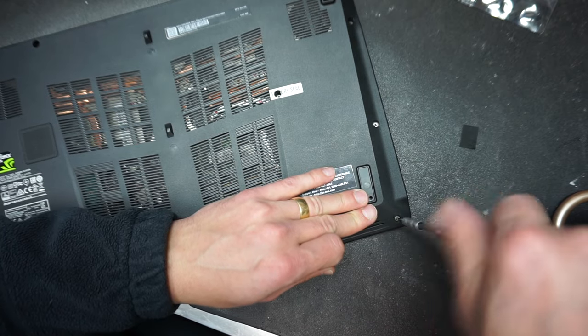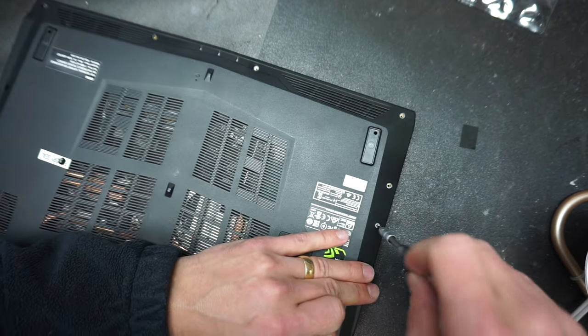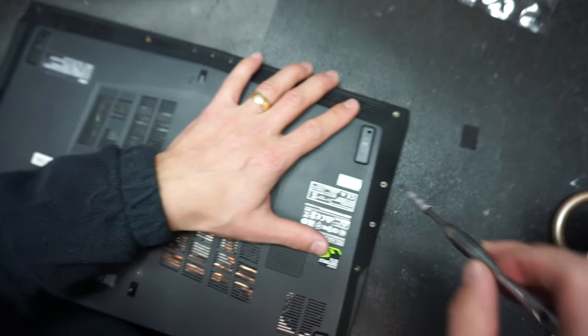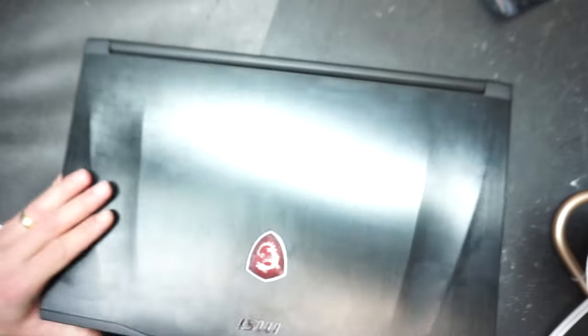The computer also came with a couple of missing screws, which I'm gonna locate. I'm gonna find some spare screws to put in. I'm not gonna do it now. I don't wanna take more of the time to do that.